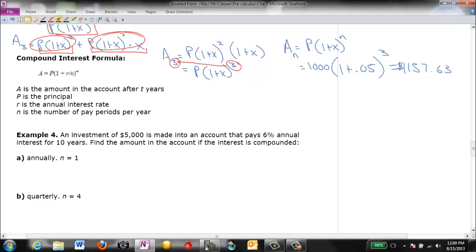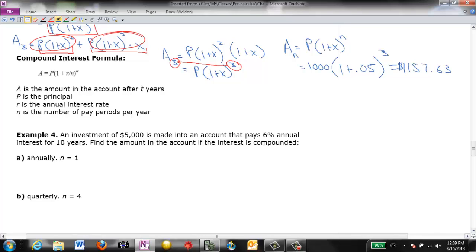It's a little different than what we developed up top, and the reason is that this is based on an annual percentage rate. In other words, if they're telling you that you get a 5% interest rate, that's an annual interest rate, so you get 5% per year. Now, if you compound 5 times per year, they're going to take that 5% and divvy it up over the 5 compoundings, because you can only get a total of 5% per year. So essentially, each compounding gets 1%. So don't get thrown off by that.